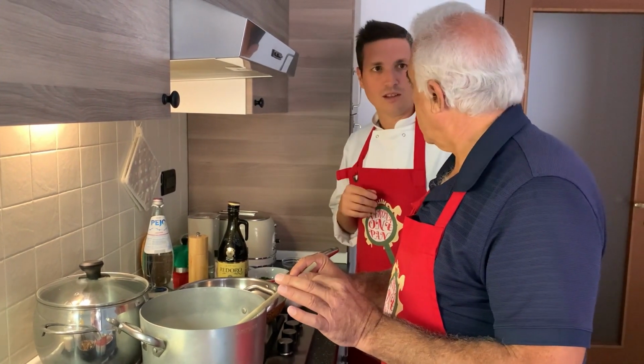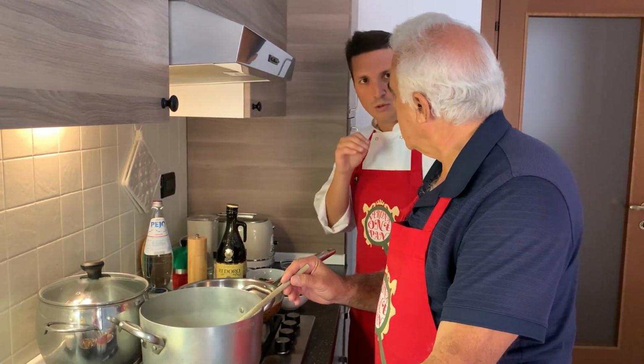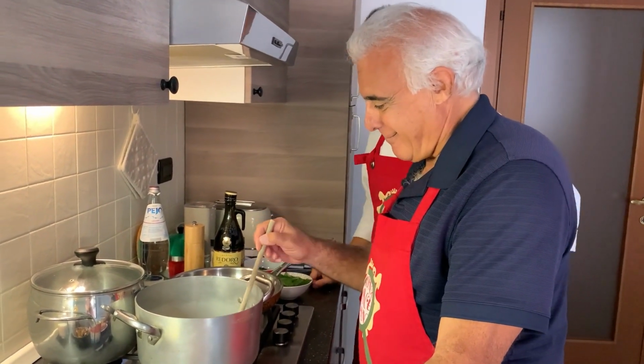Because if it's not smashed completely, garlic starts to burn. Pay attention to little chunks. It must be really like a cream of garlic, like this, and you will not burn it. Perfect. But of course you should pay attention.